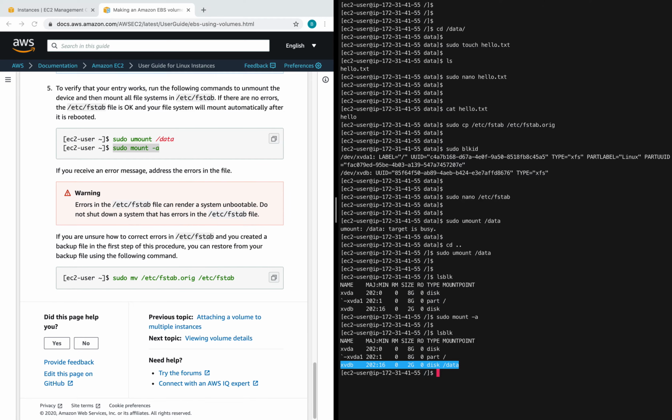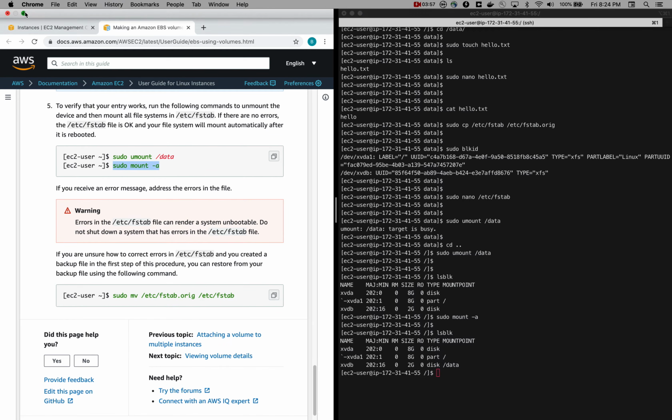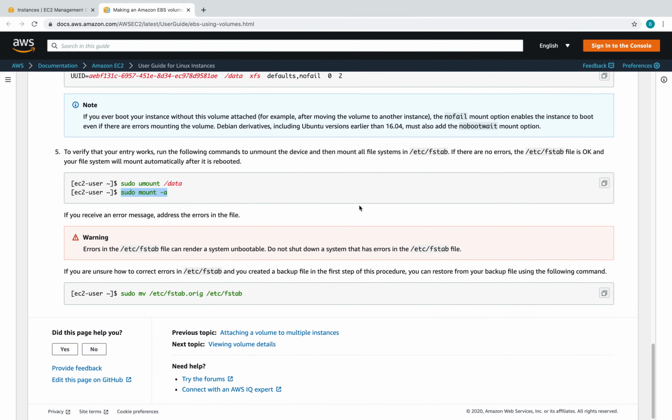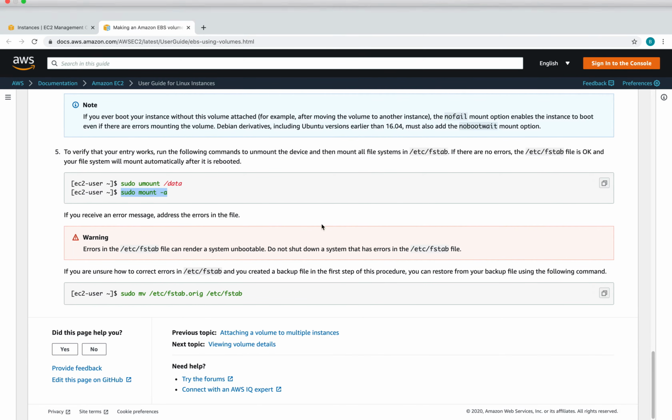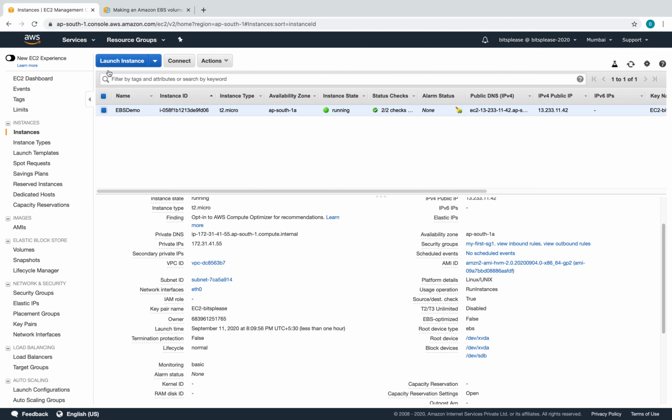So we clearly showed here a quick method to first provision your EBS volume, then format it into the file system you want, and then mount that volume onto your instance. We also showed how to make it persistent, right, in case of a reboot. Now this is going to work, right? So let's go back to my screen here, and yeah, so this is what we did. So let's go back to our instance here.